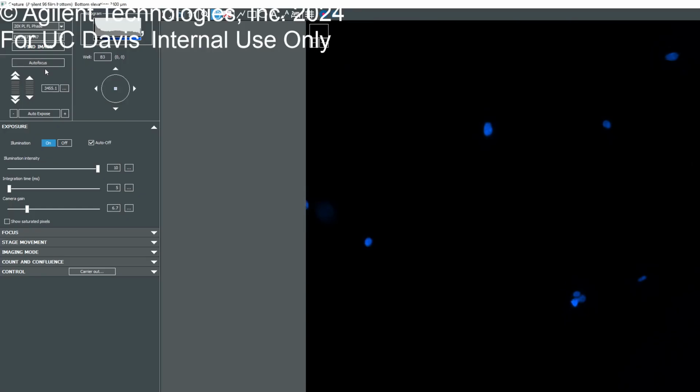So that's why again, the laser autofocus is a very good option. Because when you autofocus like this, with the software-based autofocus, what it is doing is taking multiple images across different Z heights, and each time it's going to expose your sample with light. And if your sample is already experiencing photobleaching, it's gonna fade faster. The laser autofocus just focuses on the bottom of the plate. It uses laser infrared light, so it's not really in the visual spectrum of light, and it's not phototoxic to the cells.